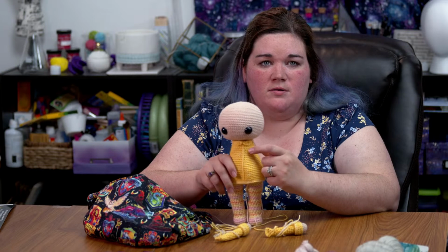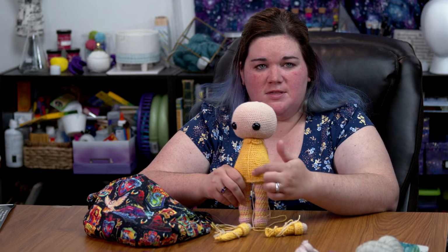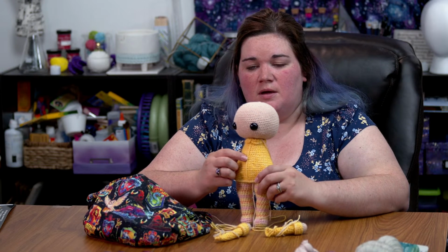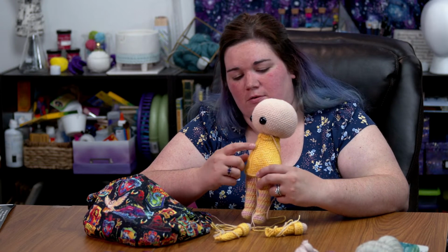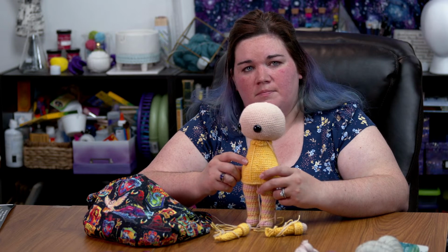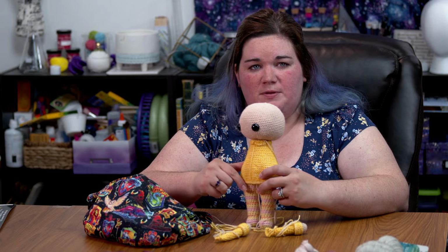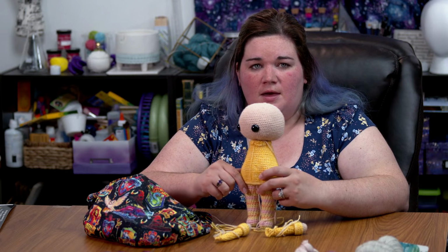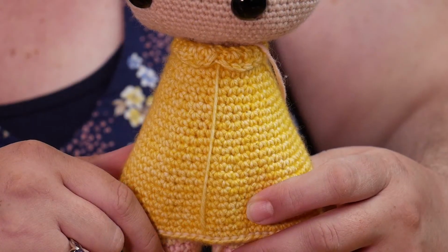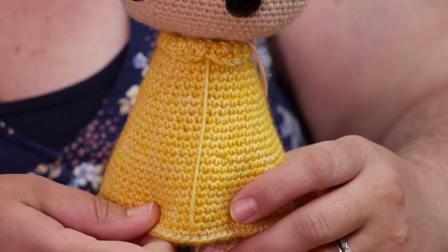So there's one stripe down the center of this jacket. I don't know if this is viewable or if you guys can see this on the stream. Can we zoom in on this? There's a single piece of yarn striped down the front of the jacket, so you can see right here, and it looks kind of dumb, but it's the seam for the jacket.